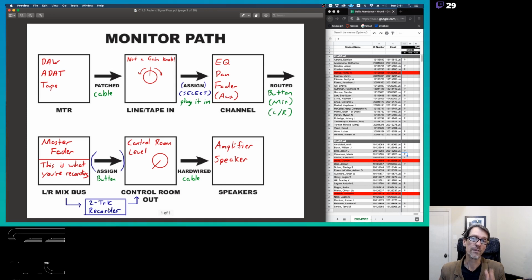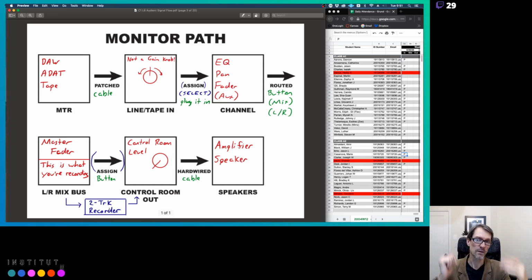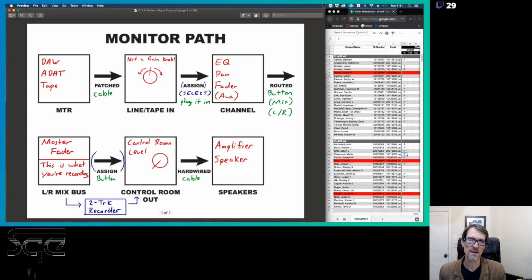Remember, all this stuff, the order is very important here. So if you turn your master fader down or up, you are effectively changing the level of the recording. And that's why I said yesterday, put your master fader all the way up and just leave it there and adjust things with the mix. You shouldn't really turn the master fader down unless you're doing a fade out at the end of the song.